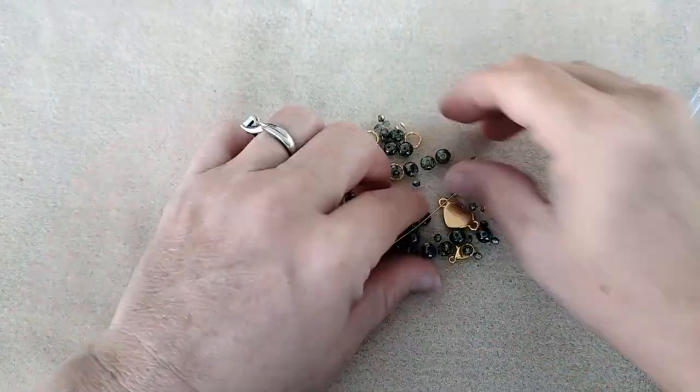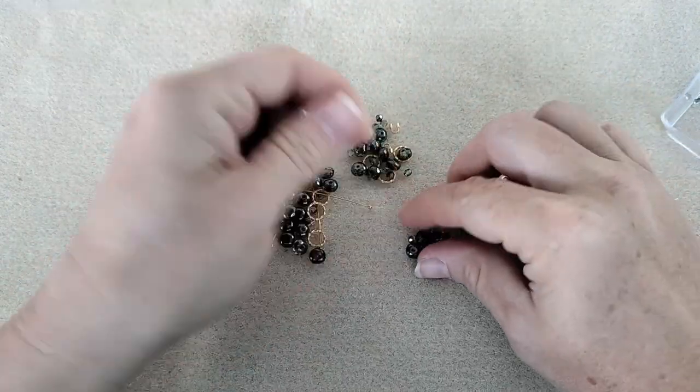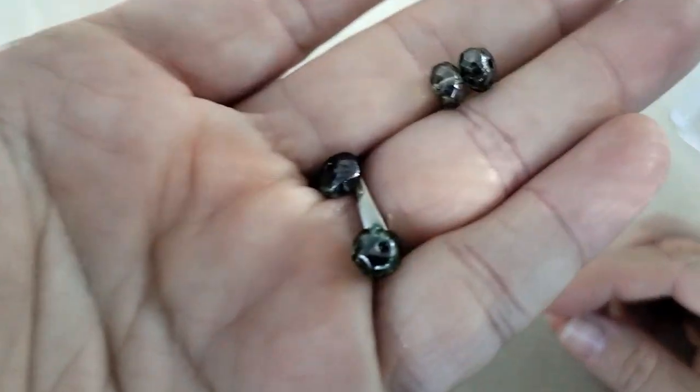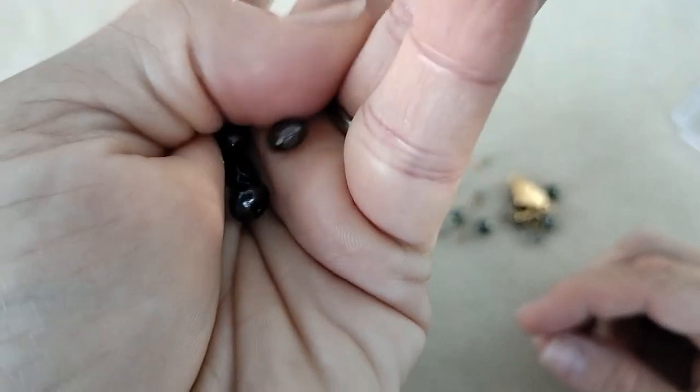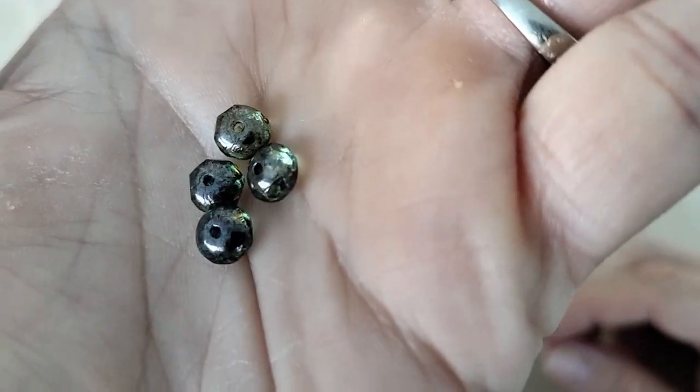These were my favorite beads in the box this month. These are some beautiful fire polish rondelles, in a deep, deep emerald color. It's hard to see the emerald. There, you can kind of see it.